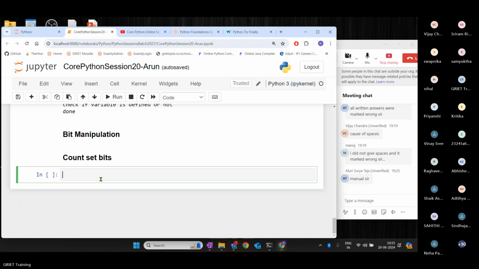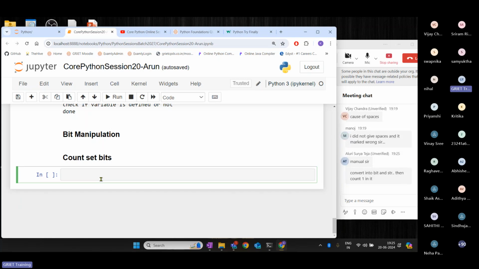Anyone? Okay. So let's quickly go through how to think about these approaches. Convert into bit and string. Okay, fine. That is a good thought.